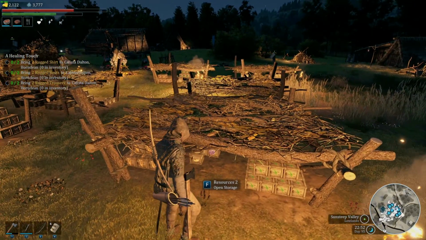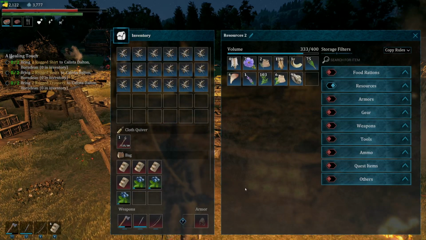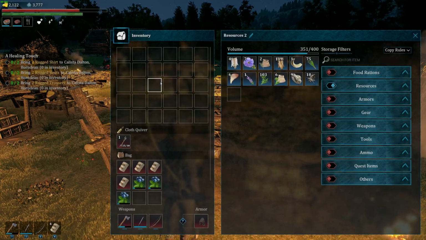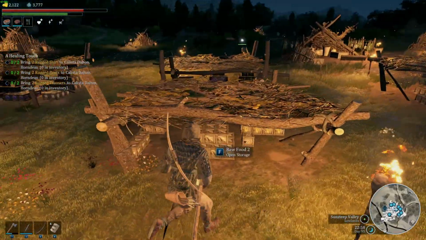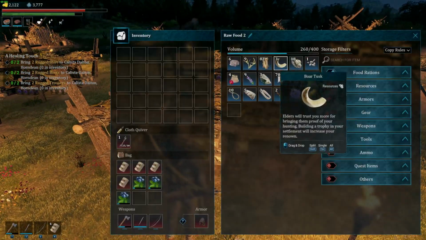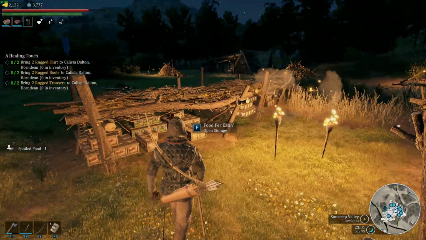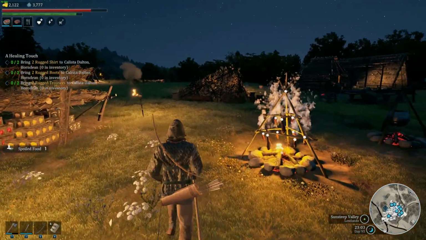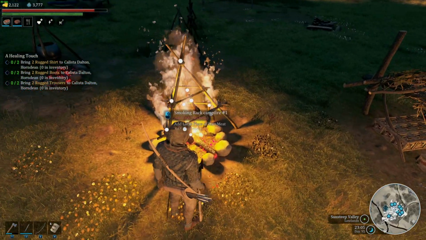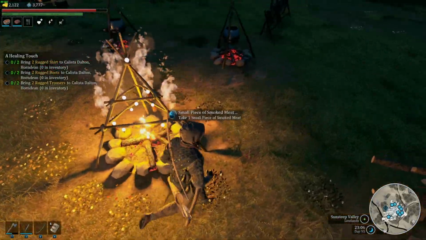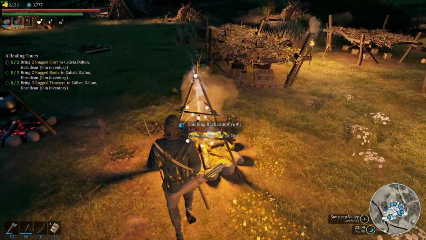I forgot to put the, here, I'll just put that in there. And what is this? Resources? Sure. There we go. Now we've got a bunch of wood. Berries. I'm just clicking randomly now.